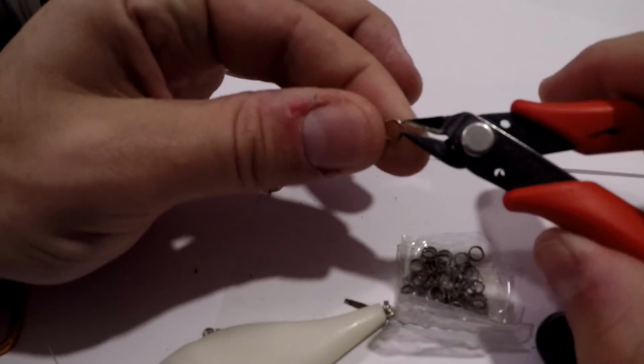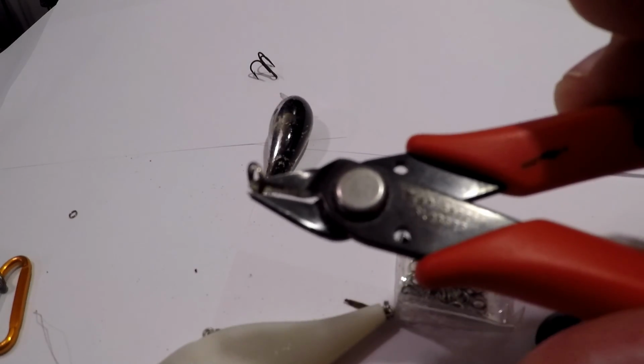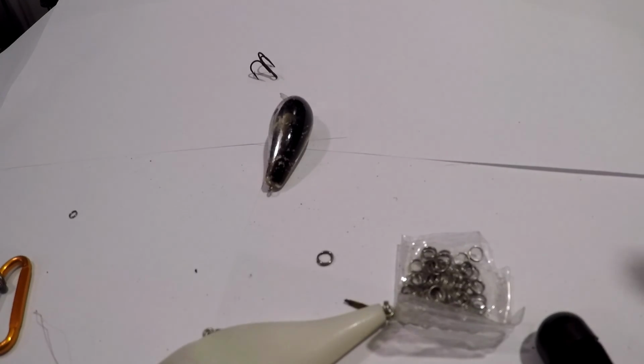You throw the split ring in, and I don't know if we're going to be able to see this very well on here, but anyways, that is a split ring, and it has a split in it, and it's circled back around once on itself so that you can lock it in, and nothing comes off.